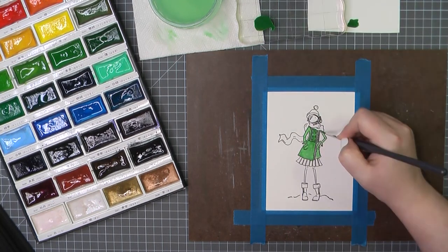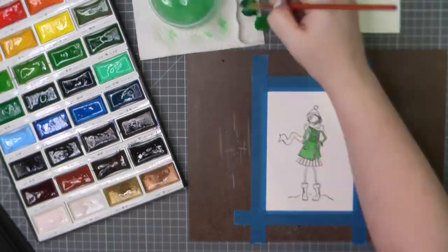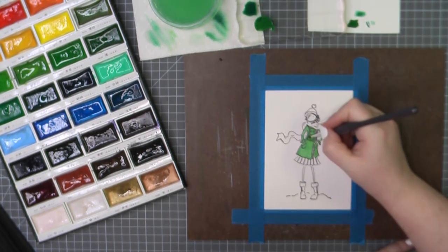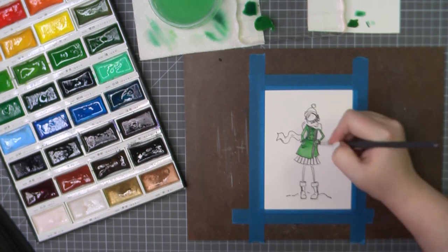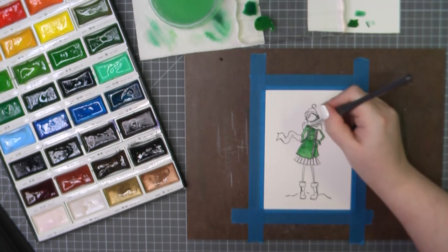I am using my Ganzai Tambi watercolors. Those are my favorite. And my Fabriano cold press paper. Some Santa Fe brushes. And then I have gone ahead and stamped out my image using VersaFine ink and some Simon Says Stamp clear embossing powder.